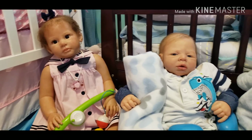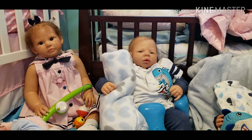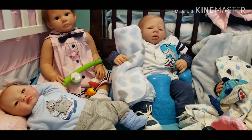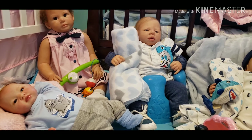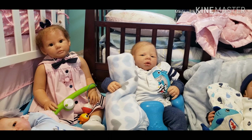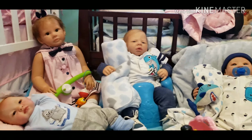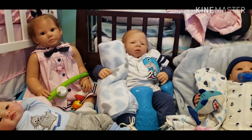And this little fella over here is wearing a white top with a teal blue shark, and he's holding a blue and gray heart blanket. He has dark blue pants and little tennis shoes, and he's in our teal blue bumbo seat. It's just blue. He is the Maxim sculpt by Danielle Zwiers. I just wrote it down. I had to look it up. I knew he was Maxim, but I didn't know who his artist was.